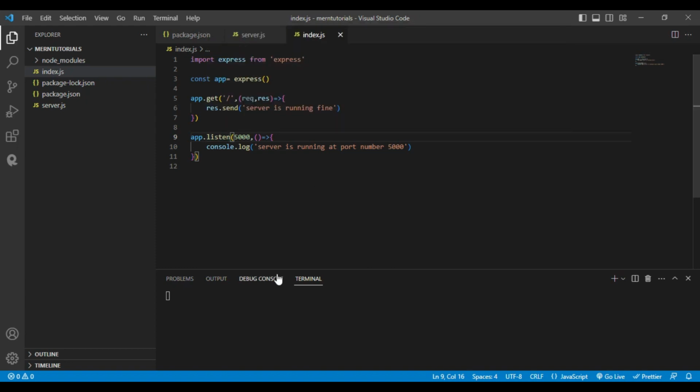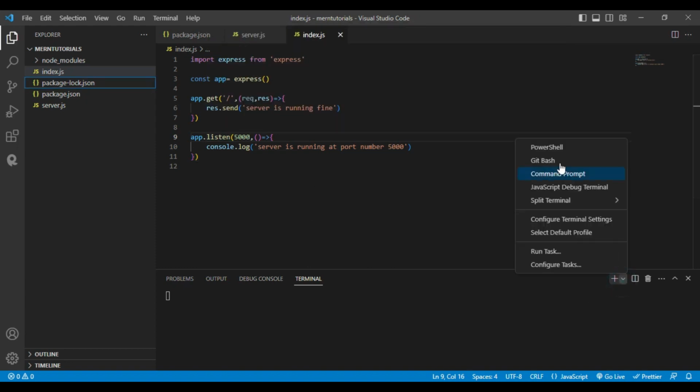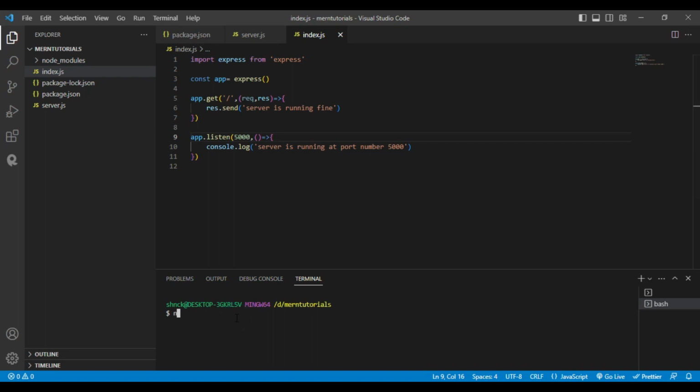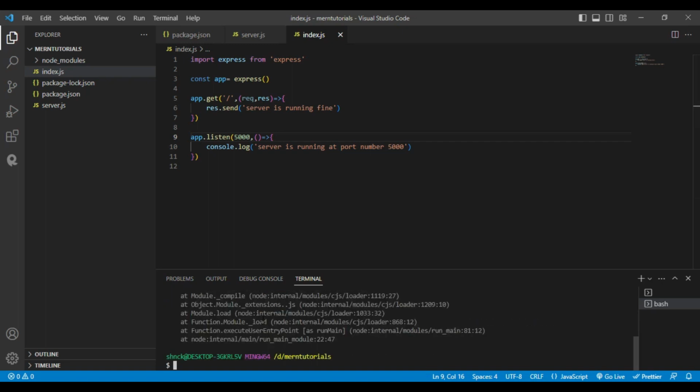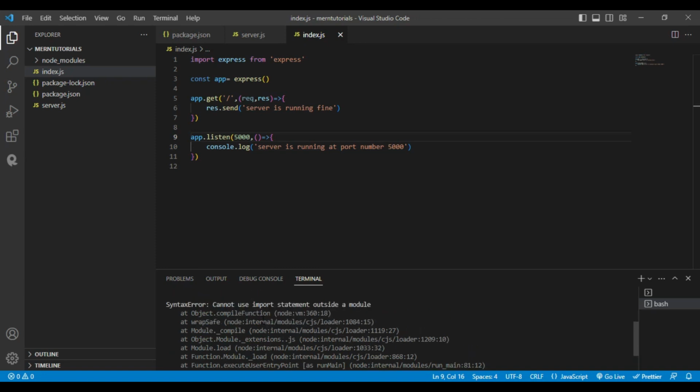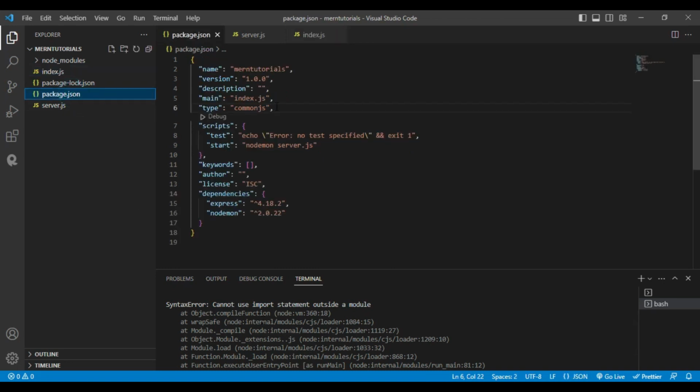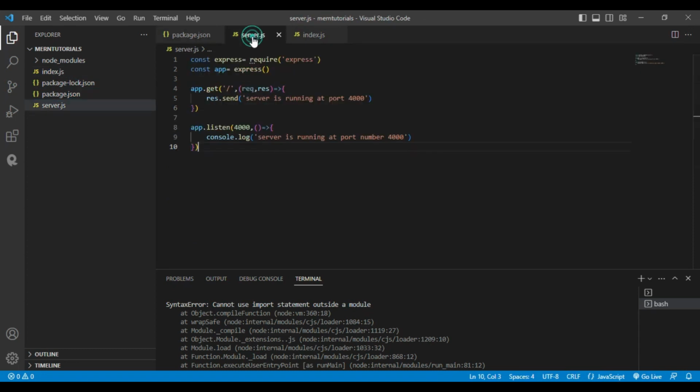So let's start this server with nodejs. One error has come. This was a deliberate mistake by me, because I wanted to show you guys how to set up our package.json for module-based exports or CommonJS-based exports.